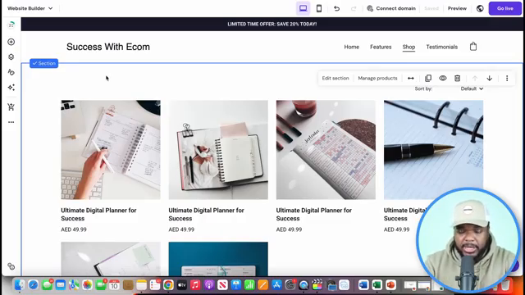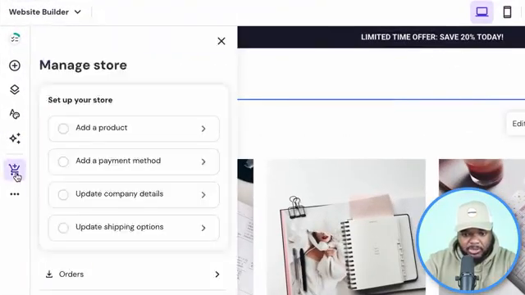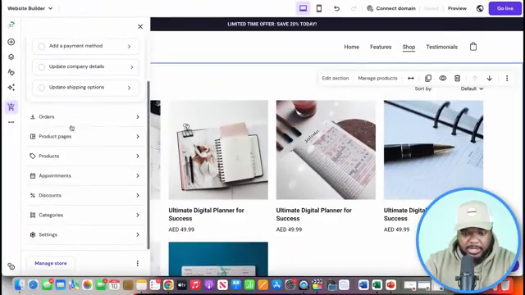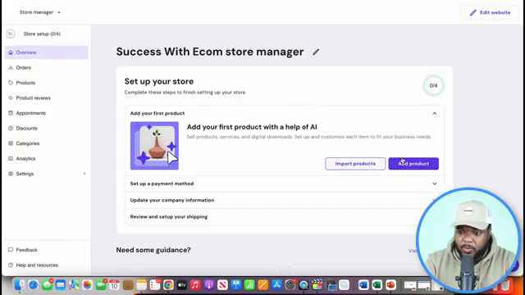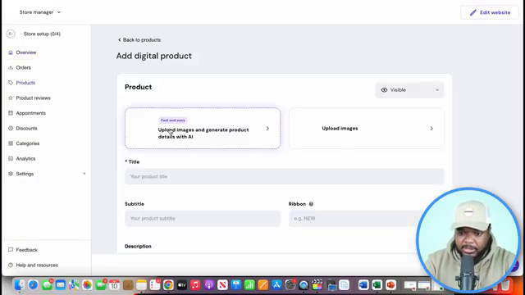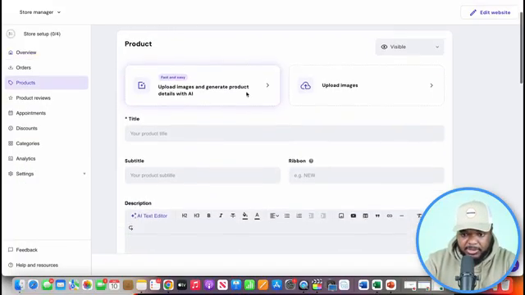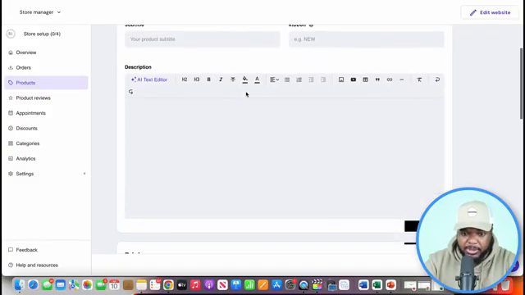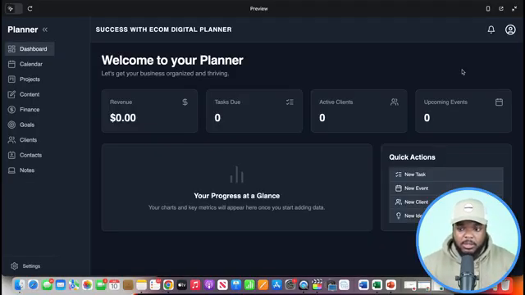And if you wanted to make any changes when it comes to the back end of your store, you're going to be able to do that by clicking on manage store over here. You're just going to click on that once again, and it's going to be over here where you're now going to be able to add your first product, select digital product and input all of the information for the digital planner that you just built. But yeah, guys, for the most part, that's what goes into making a digital planner and being able to use AI in a number of different ways when it comes to making things a lot smoother.